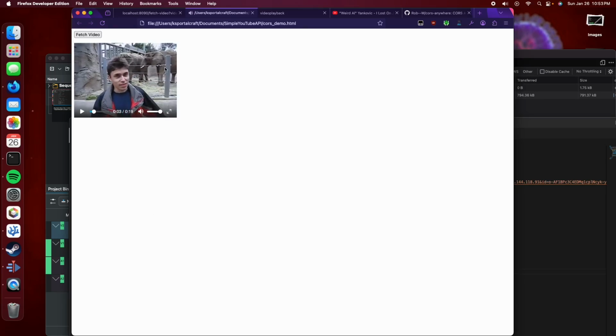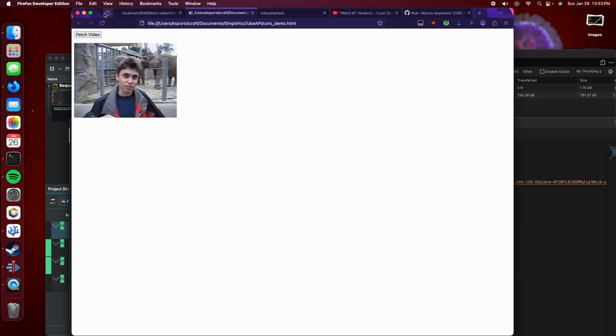And the benefit with this over just making your own proxy is this. It does something, I don't know how it does it, but it's so much faster. It's maybe like half a second delayed from the actual normal URL, but other than that, it's fine. And it bypasses CORS, so you can use it, which is awesome.